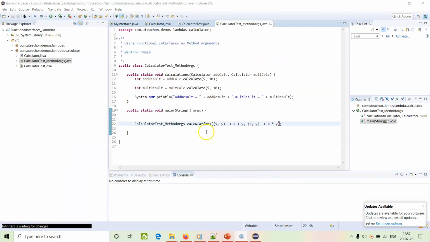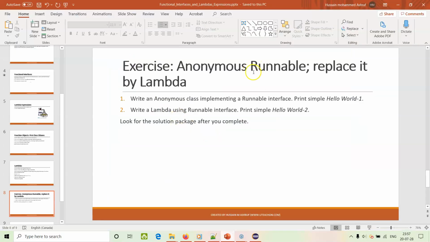Now let's look at an exercise. Anonymous runnable. In Java we have a runnable interface already available to create threads, one of the ways to create a thread. And since it has only one method called run, it could be replaced by lambda, right?